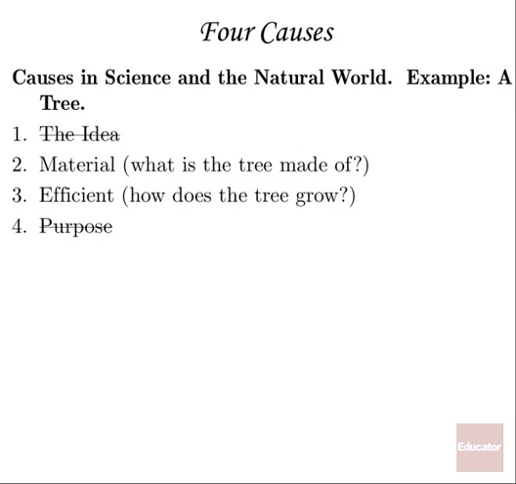Now, so far I've talked about four causes, but the two examples I've given you are effects that are made by people. So, when we're talking about effects that are in the natural world, that again can be anything, we're not going to talk about ideas and we're not going to talk about purpose. Not usually. Definitely not in a writing class or reading class, and probably not for most of education. But we are going to still talk about the material. What is this stuff made out of? And efficient, how did this stuff become what it is?